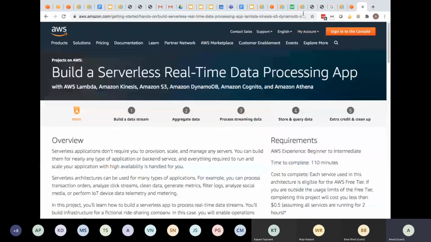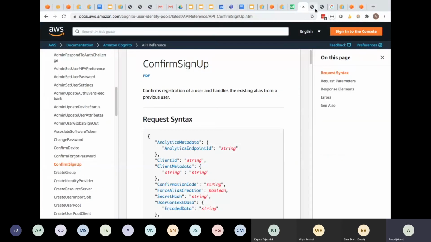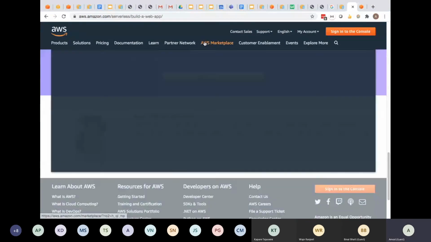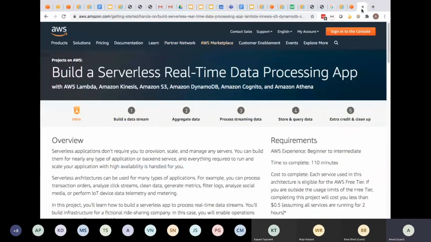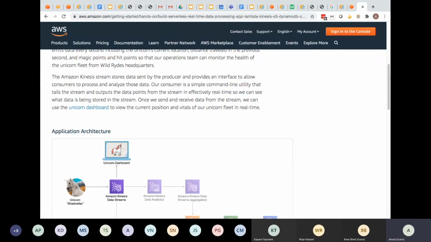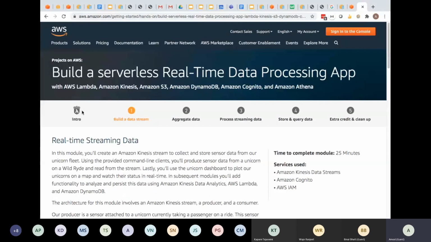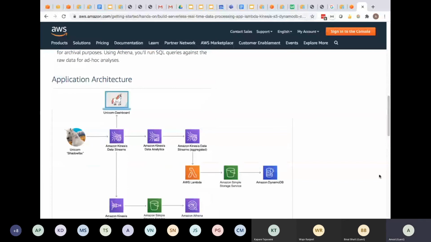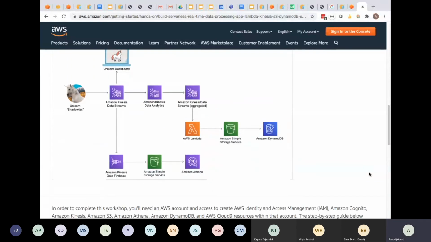And there is one more. So this is actually an application architecture.